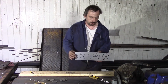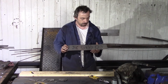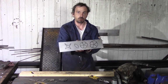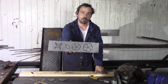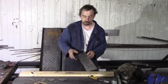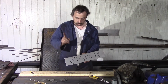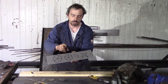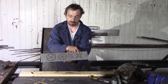Here I prepared some 0.8 millimeter mild steel sheet. Here I drew it up from the template. All the shapes we need are in the template drawing, and it also writes the amounts, how many of them are needed. We use two of these ones, like I hope you can see, two of these, three leaves, and one this part.